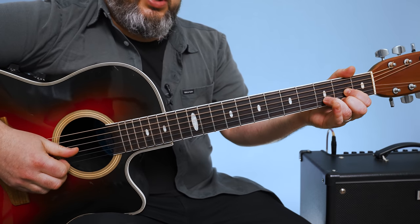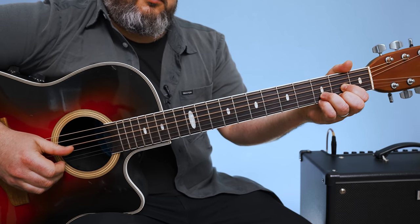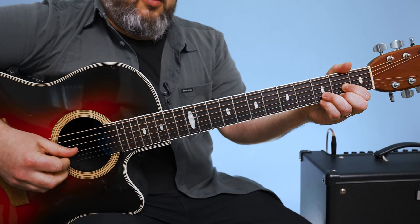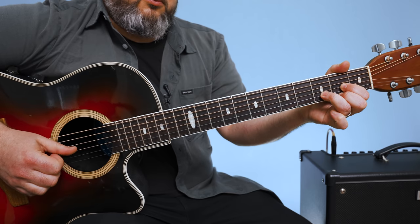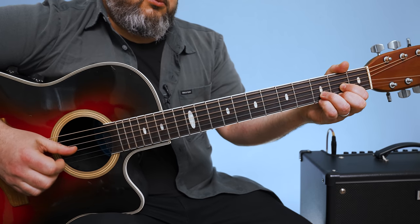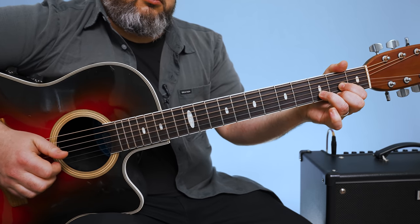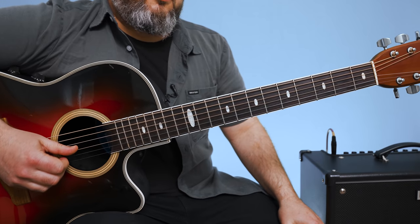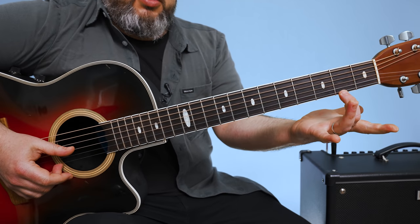So after the high E, we hit the G string with our thumb. Those are right next to each other, the third on the high E and the thumb with the G. So after we hit that second fret G with our right thumb, we go back to the high E with our middle finger, but it's back to that second fret.